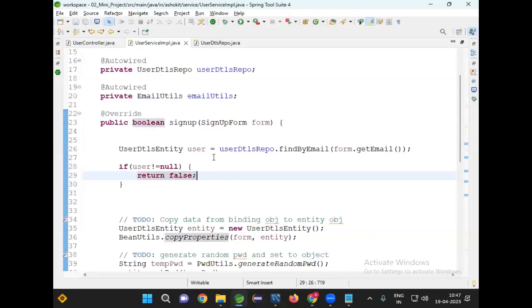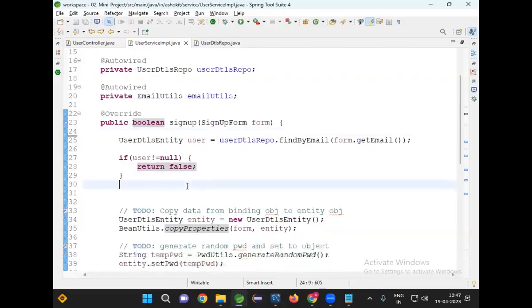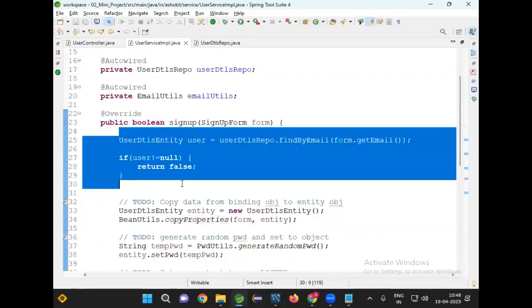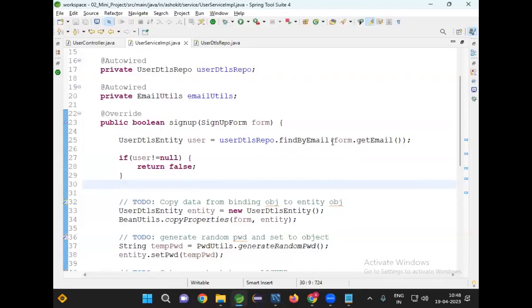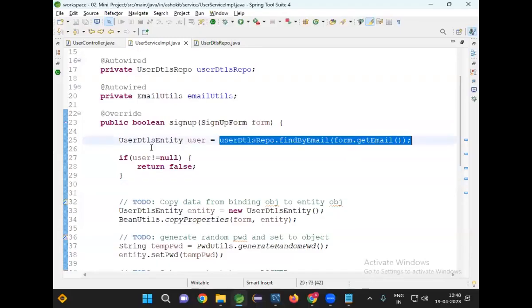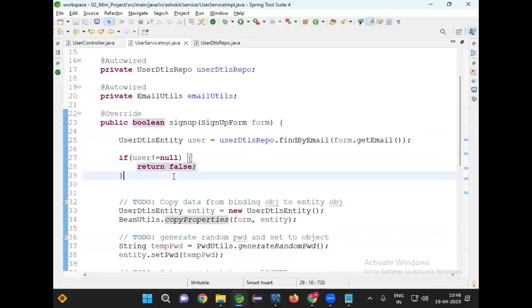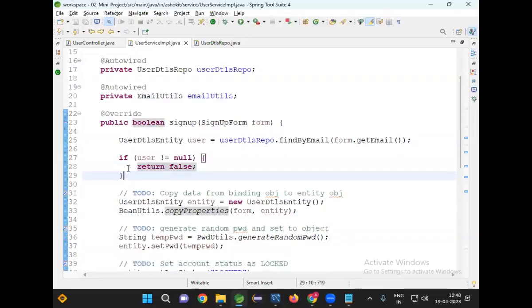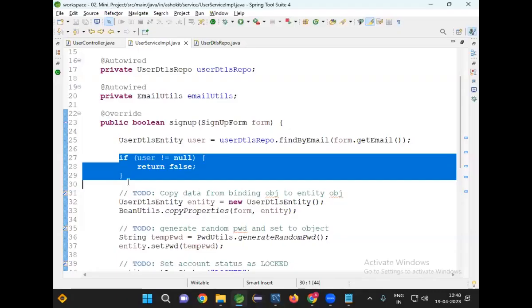That's it. Whenever you call the sign up functionality, before inserting the record, first I am checking whether a record is available with the given mail ID. If the record is available, I don't want to execute my logic. I want to return false value.